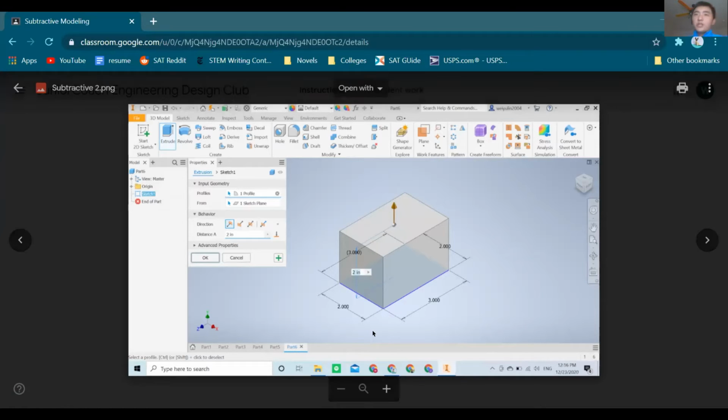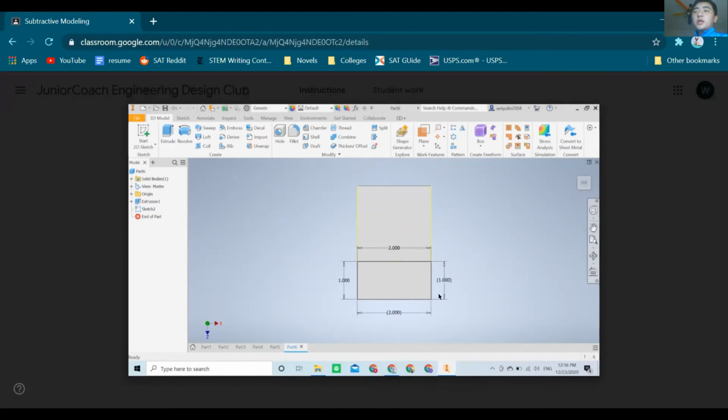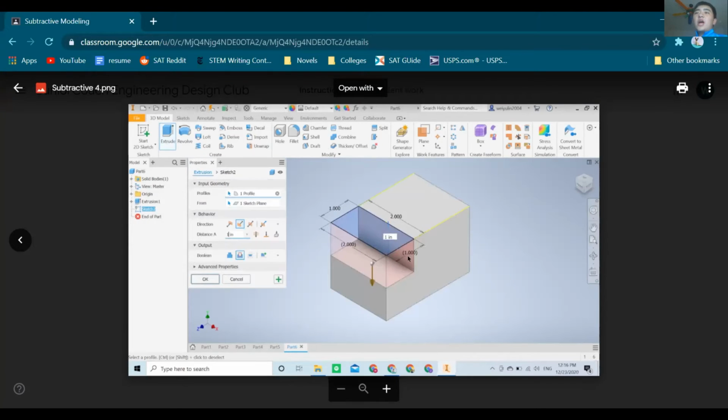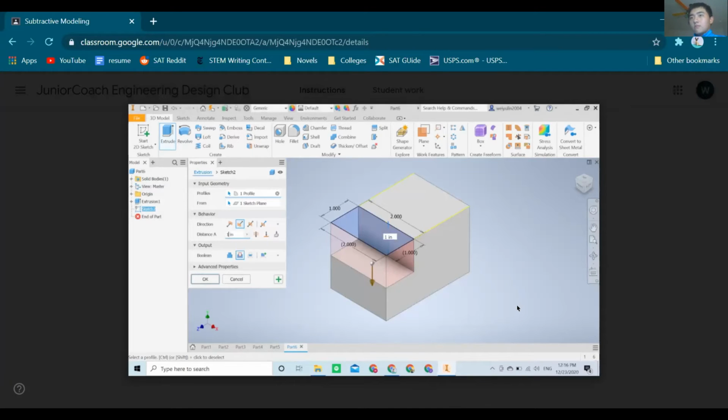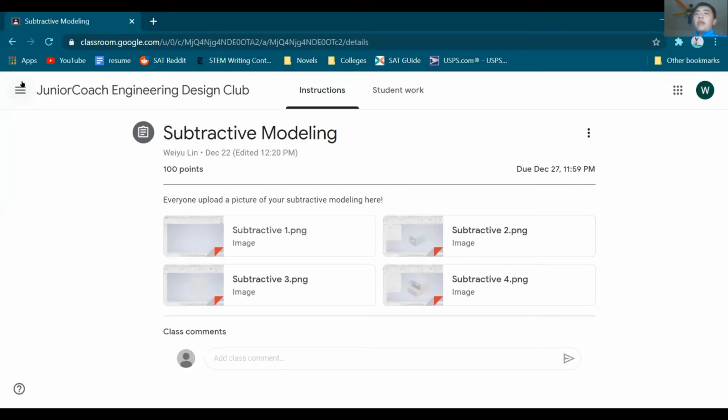We're going to extrude it up by 2 inches, okay? And then we're going to cut off this part in the front. So this is the dimension. And then I want you to cut it off by 1 inch. That makes sense? Okay, yes, that's all for the homework.